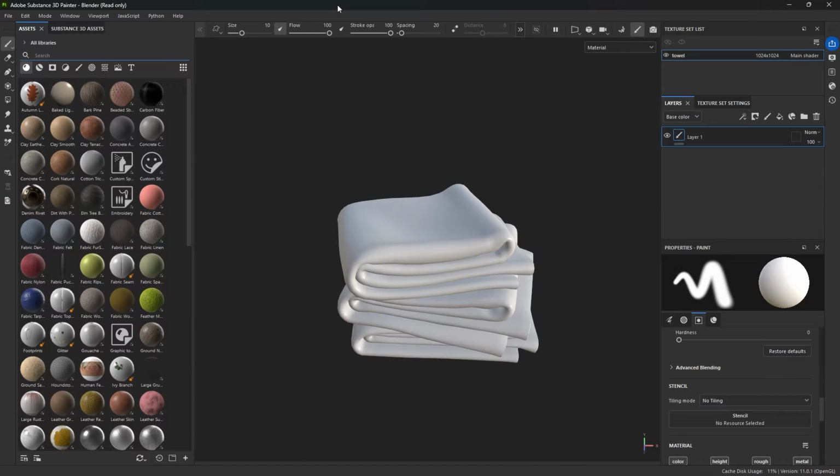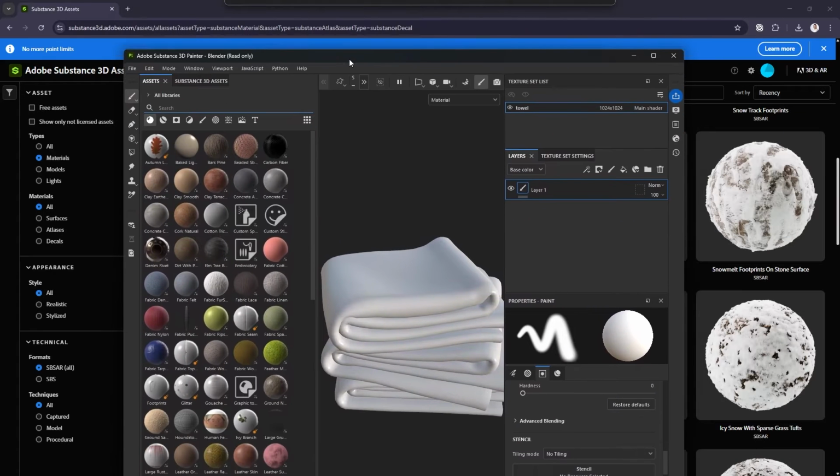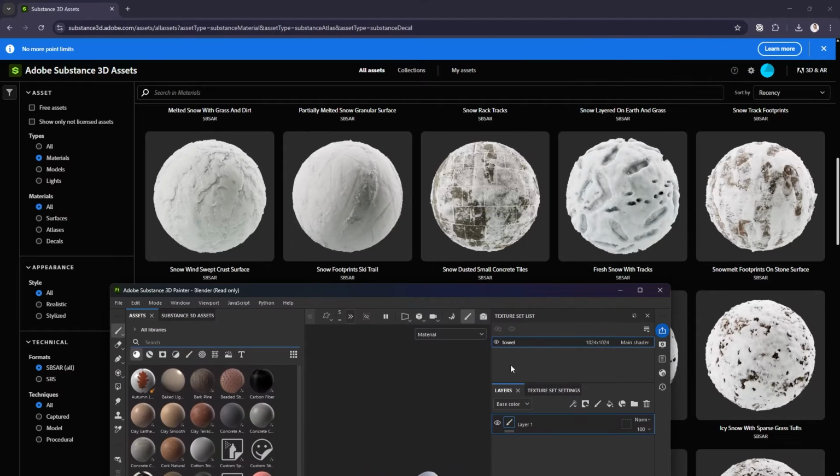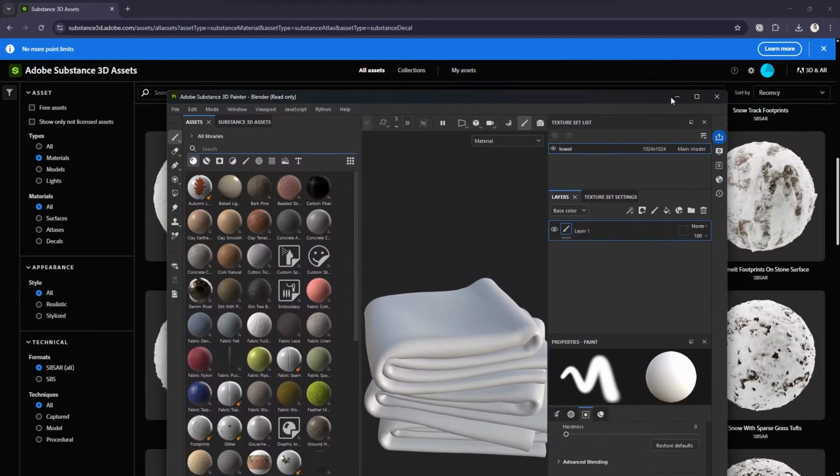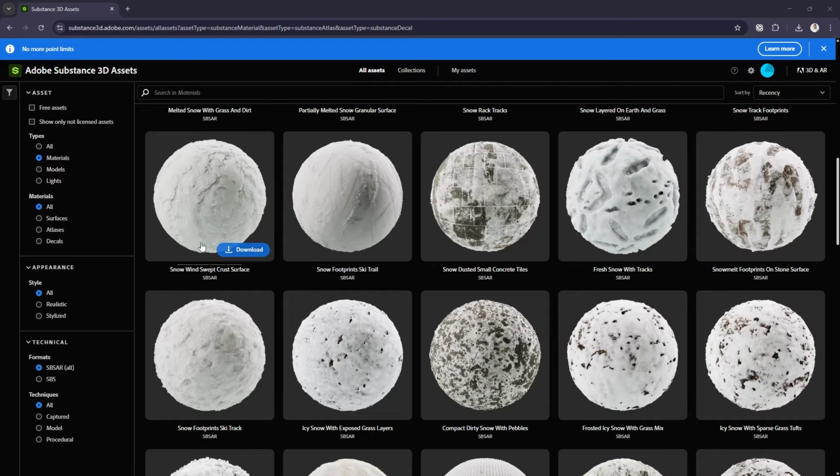And if you want to add one, I'm going to show you how to do it. So I could just download, drag and drop, but it won't be available every time I open Substance. So I'm going to show you a way to have it in your Substance going forward, so you always have that material to use. So first off, I got to find a material.